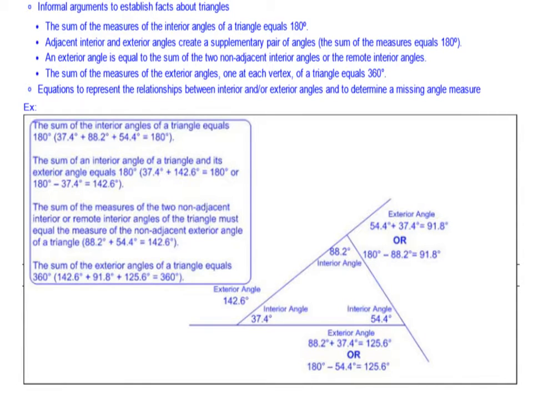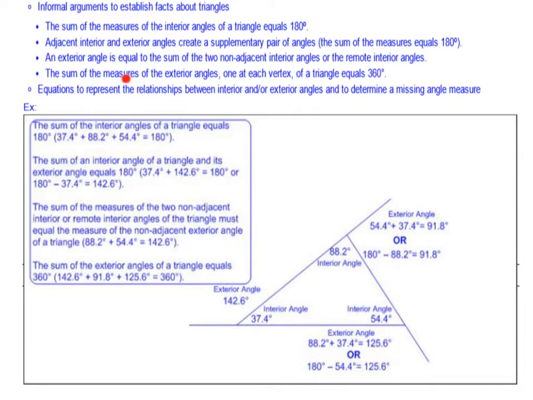I mean, you just take your time and go over it. We're going to spend as much time as we possibly can. We don't have that much time. We do have a deadline on this, but we'll spend as much as we possibly can to make sure that we're clear on this. Okay, it says an exterior angle is equal to the sum of the two adjacent interior angles or the remote interior angles. Now, this is what we just finished talking about here when we said that they were equal to this sum.